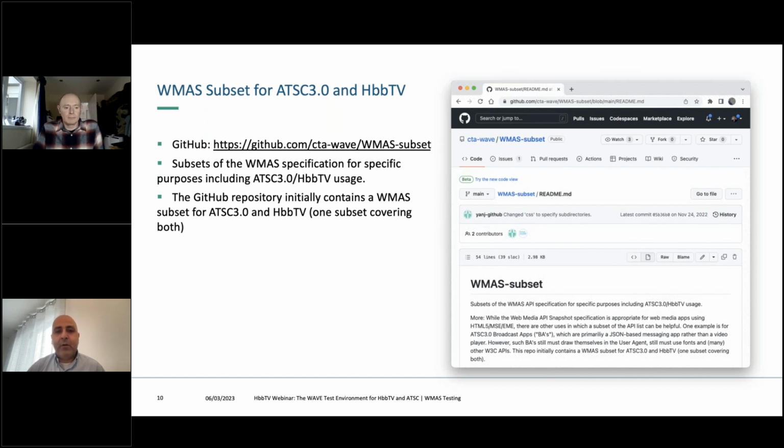And because for the existing HbbTV and ATSC specifications, you don't necessarily need all the different APIs. For example, you don't necessarily need to test all the ECMAScript tests, of which there is a huge amount you would need to run.